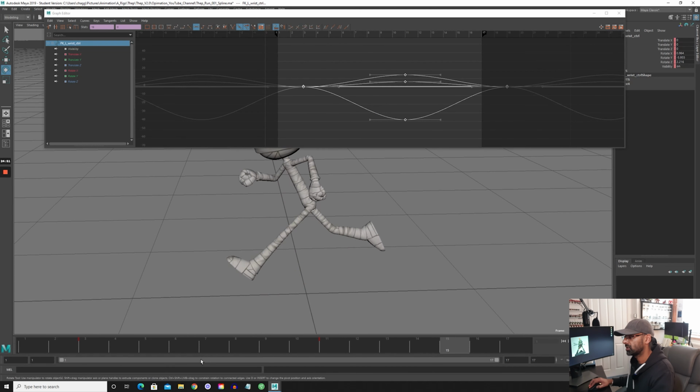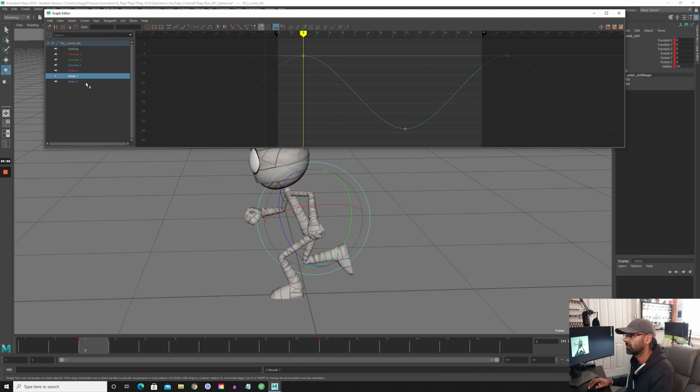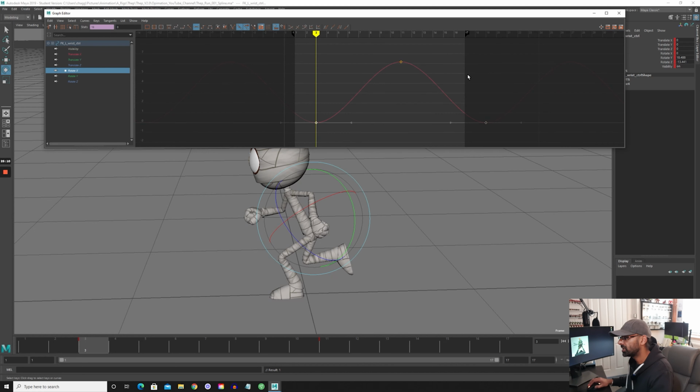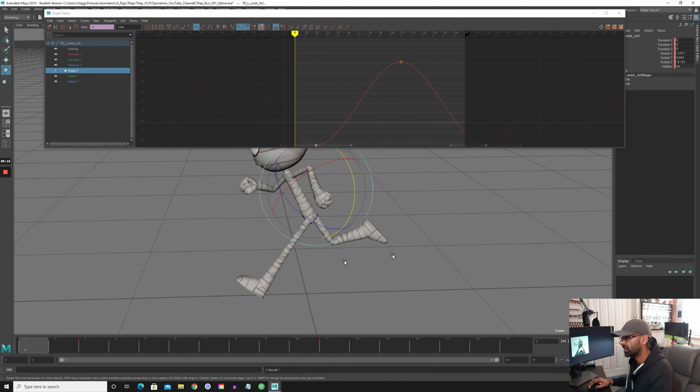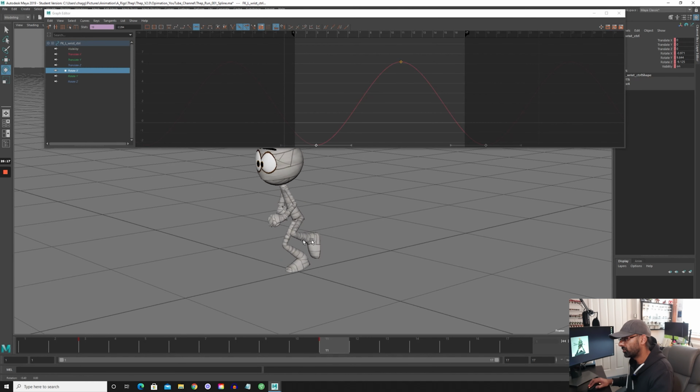And then maybe the end ones, what you could do with the end keys. So if you could even try moving them back, try playing around, move these, and now if you see it now, there's a bit more of a kind of fluidity there.